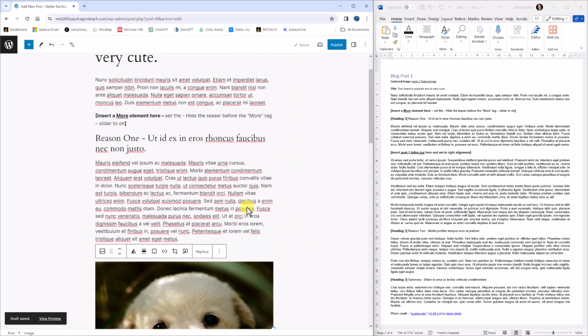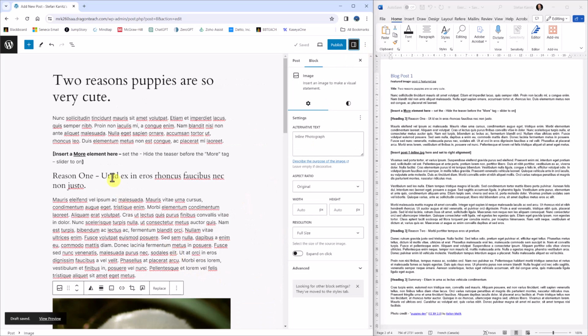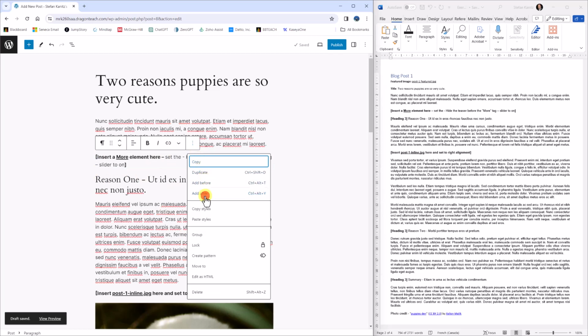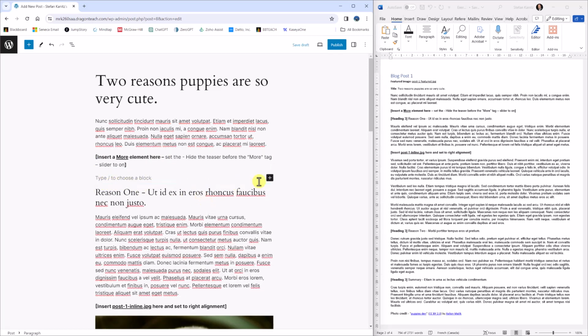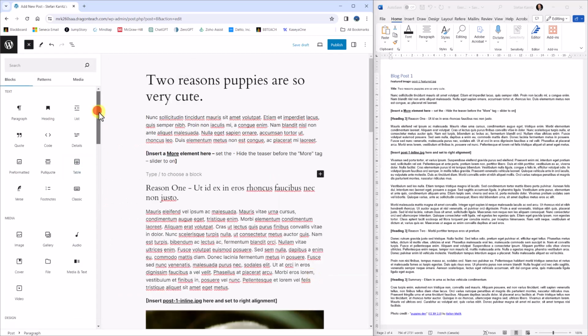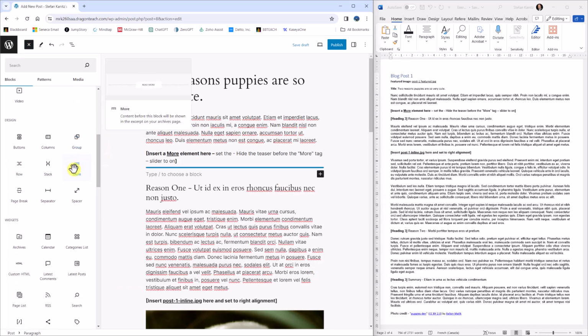The last thing that you need to do for this post is actually in the side panel. So, one more thing, almost forgot. The More element. Let's click in this More element paragraph. Let's click on Add After to add a block, and then click on the plus to add a block. Click on Browse All, and scroll down to the design area of all the options and just click on the block called More.